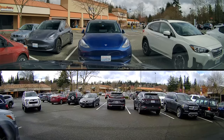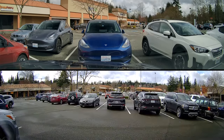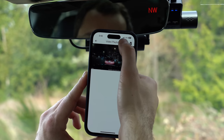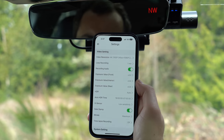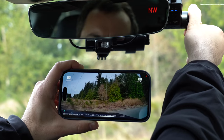Like every dash cam that I'm going to recommend here, it's capable of recording both when you're driving or when you're parked. For parking recording, you're going to have to give the dash cam power while you're parked, and you can either have it tapped into your car battery for power or you can use a dedicated dash cam battery pack. I'll talk more about the dedicated battery pack options toward the end of the video. Coming back to the A139 Pro, it's also got Wi-Fi built in so you can connect to it with your phone, which is useful for downloading videos or changing the different dash cam settings. It's especially helpful here because there's no LCD on the back of the A139 Pro.